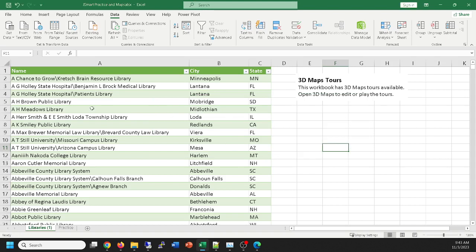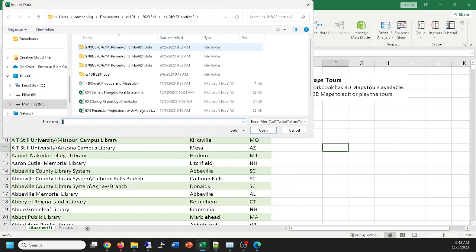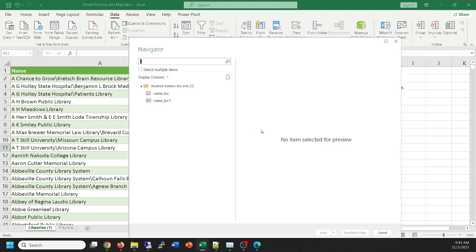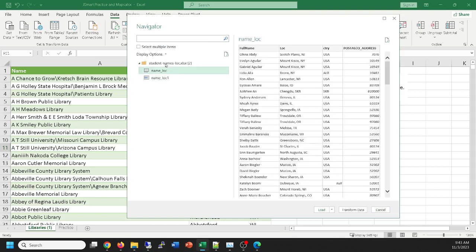Now we want to do the same thing with that data. We would like to map the people. So let's go get that data. Get Data from File, Excel Workbook, and I remembered that I had downloaded it as student names and location. I click that, names location, and do Import. Because that's an Excel spreadsheet, it gives me some ways to display the data. I don't remember seeing this last time. I guess I have to click on name location, and it shows me what it's going to import, and that sure looks good. So I don't need to worry about any transforming, because see, it has a header across the top. I'm going to go ahead and just do Load.